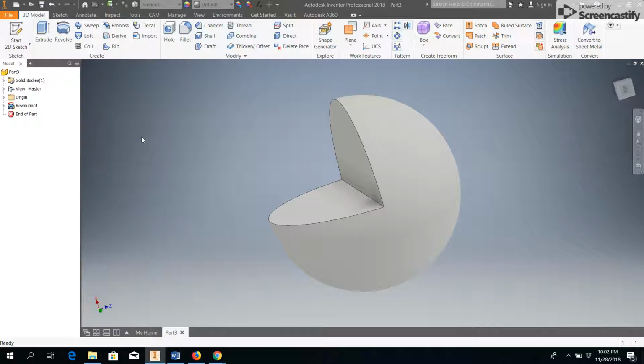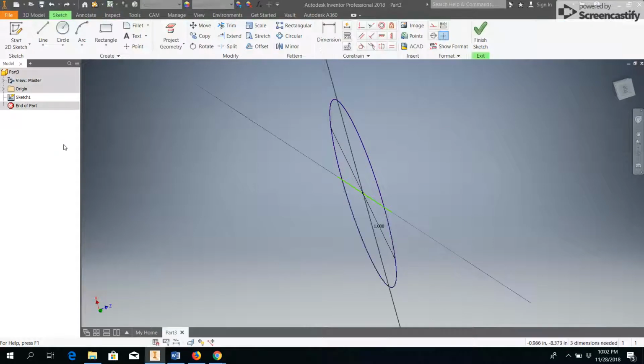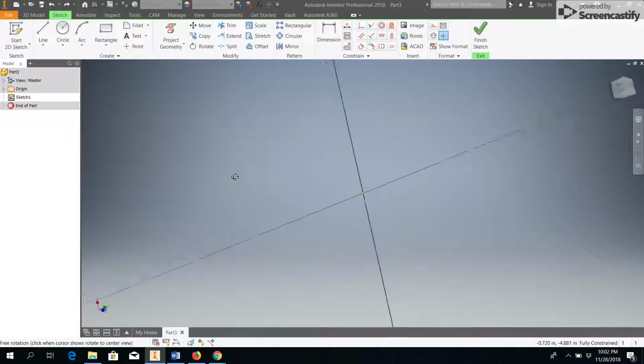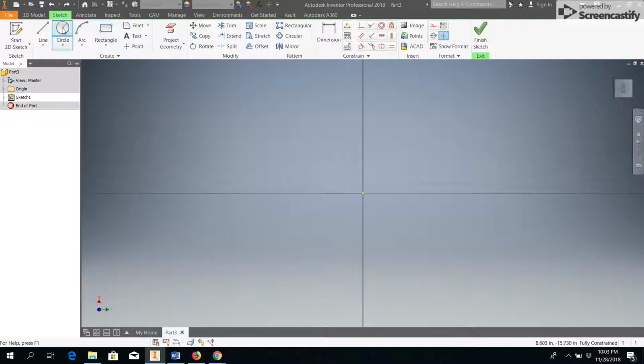As I said, we can also use it to make a ring. So I will just undo all this, and we'll instead make a ring. So in this case, I'm going to put, say, a circle out here. We're going to go ahead and constrain that to the center.